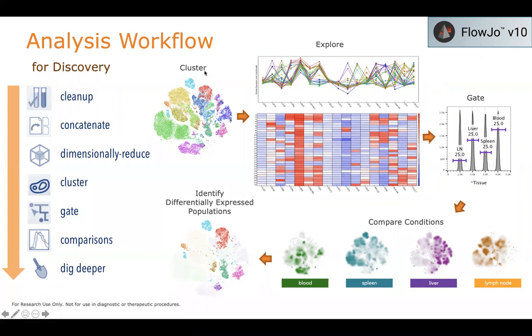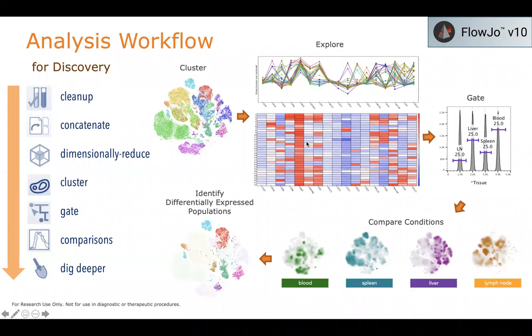because oftentimes the clustering algorithm doesn't tell you what the phenotypes are. It just says this is population 1, 2, 3, 4, 5, and you don't really know what they are unless you do some digging. And the easiest way to dig through those is to use this plugin called the Cluster Explorer. So I'll get into this as well.